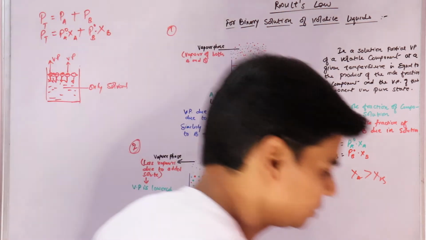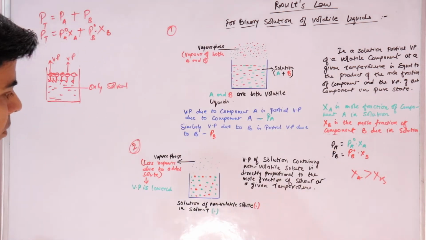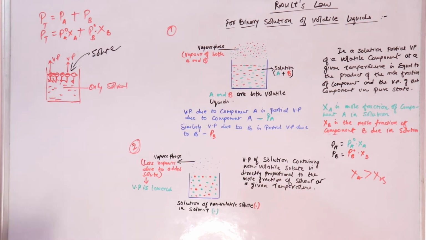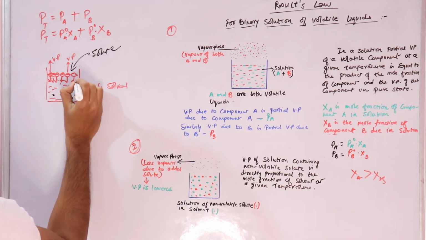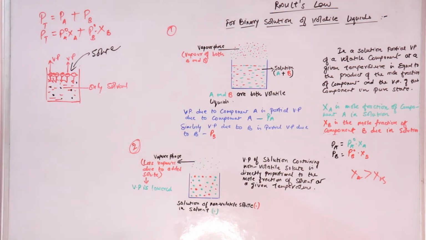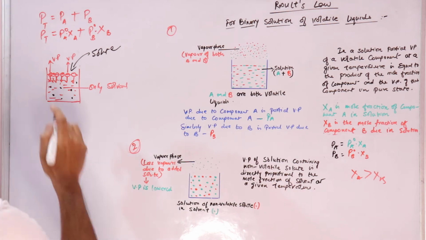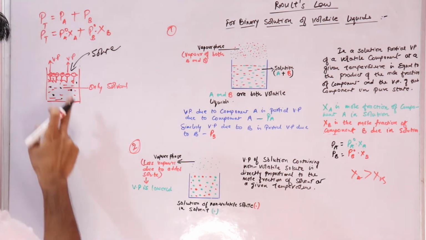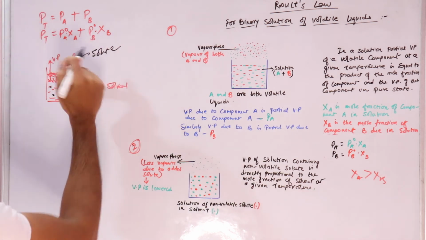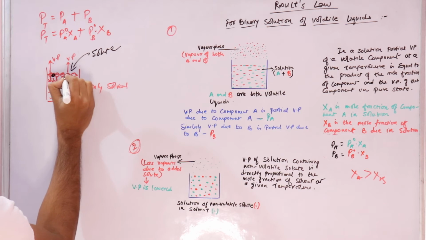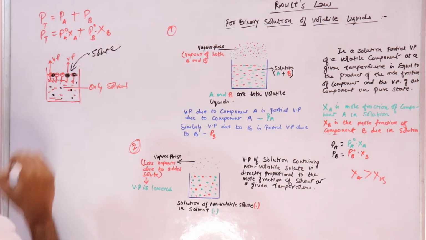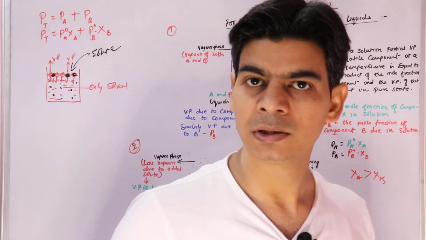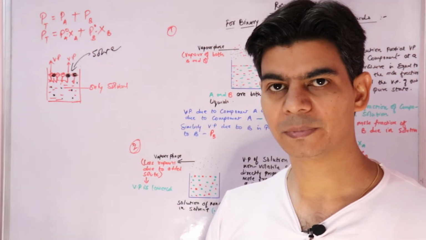Now let's consider that to this pure solvent we add solute, right? When we add solute, this solution now consists of solute molecules as well, which are non-volatile. So at the surface also, some solute molecules will go and replace solvent molecules, because earlier we had only solvent molecules at the surface. So when this solute is added, it will replace some of the solvent molecules. Now since we have fewer solvent molecules at the surface, fewer solvent molecules will pass into the vapor state, right?